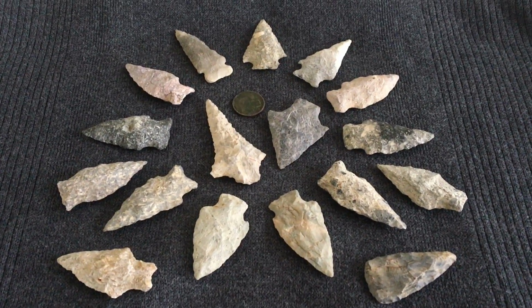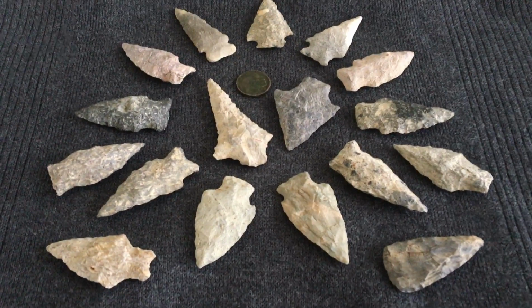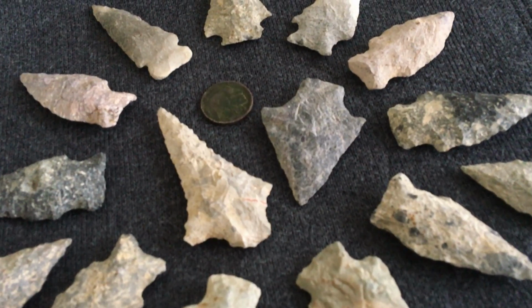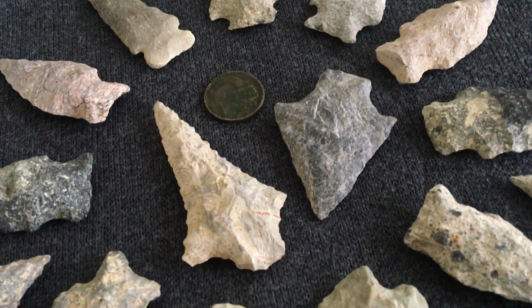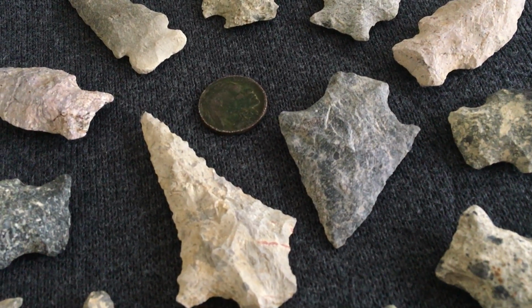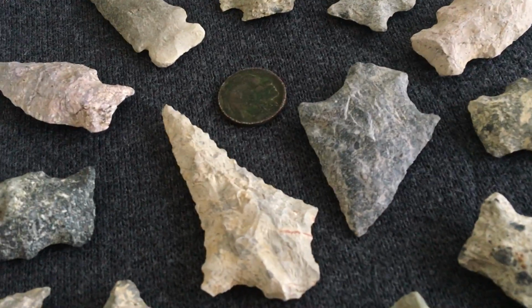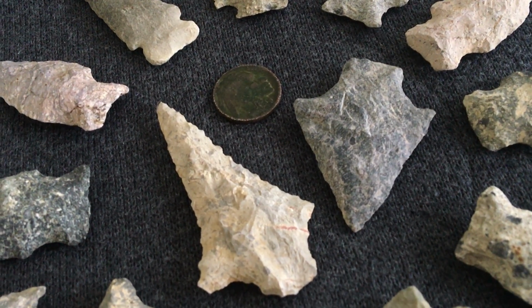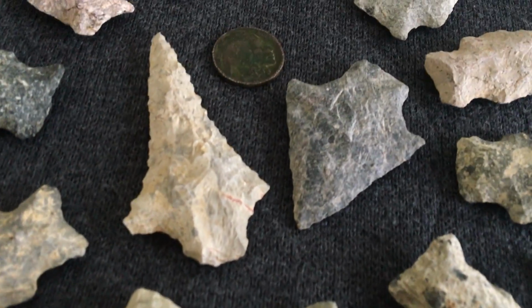Titled What Goes Into a Favorite? What makes a favorite? We all have them. We all have favorite styles, favorite pieces, favorite artifacts of the North American Indian. And what you happen to be looking at here are pieces from one of my display bins. Many of you who are regulars know what I mean by that. I have a box that I keep my display quality stuff in.